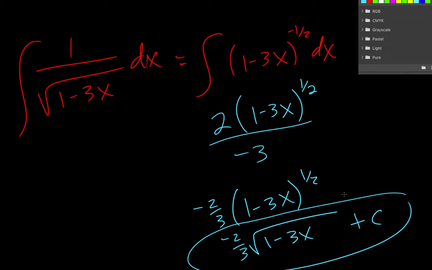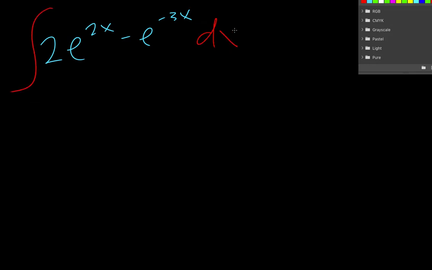Okay, we'll keep going. Alright, so we want to integrate with respect to x. So it gives us that and says integrate with respect to x. And so essentially we need to add that and that. If you want, you can put some parentheses like that. Okay, so the antiderivative of e to the x is just e to the x.